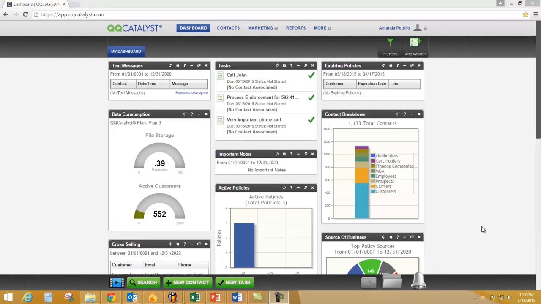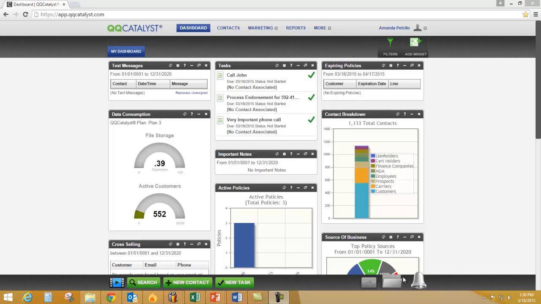Lastly, your dashboard also has a dock section that you will notice at the bottom of your screen. This dock area allows you to effortlessly utilize training videos, perform a contact search, add a new contact, start a new task, access your notifications, and access one of our most exciting features, which is our Stack folder. This folder keeps track of all your tasks so you can easily alternate between said tasks without losing information, needing to start over, or losing your place.